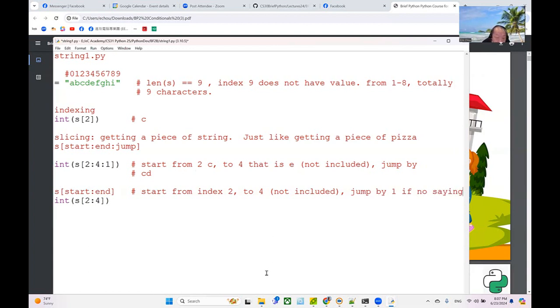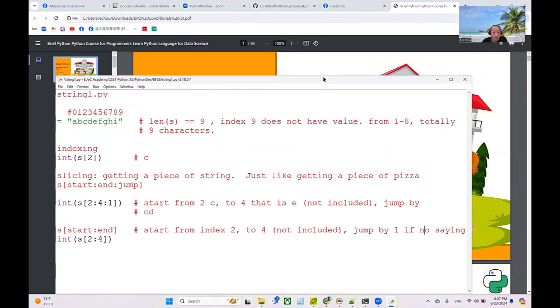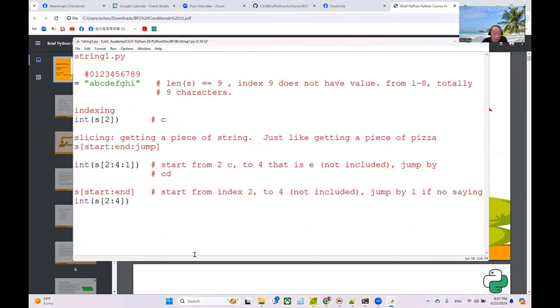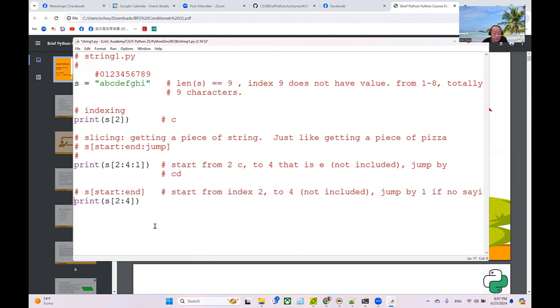If nobody says how many jump it is, just 2 numbers is start and end. Okay, so 1 number is the index that you're talking about, a single data. 2 numbers is start and end and jump by 1. By default, if you do not give it a jump number, then the default jumping number will be 1. Okay, it will be 1 if no saying.